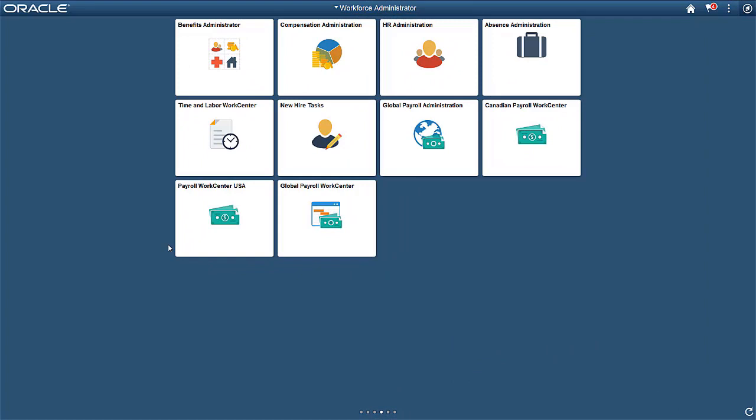The new Fluid Work Centers for U.S. and Global Payroll enable users to quickly access and monitor payroll transactions using a desktop, tablet, or smartphone. In Image 28, HCM delivers a new Work Center for Global Payroll. It also reconfigures and fluidizes the Payroll Work Center for USA as a process-oriented tool.